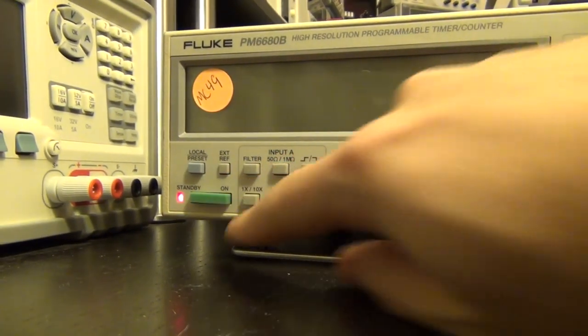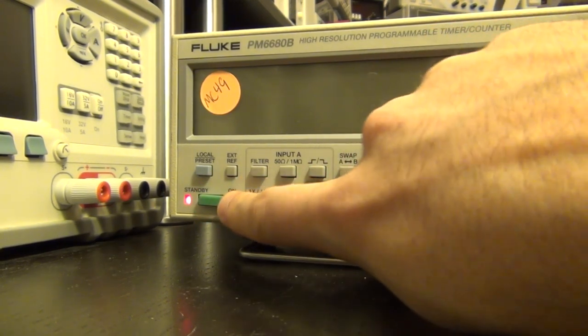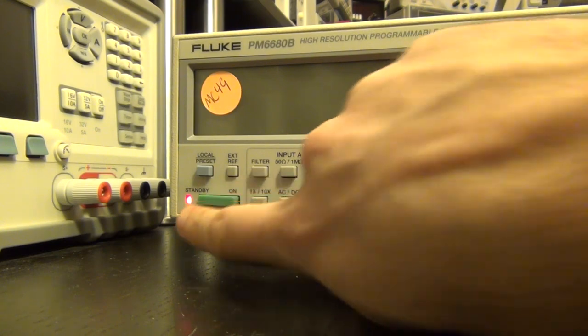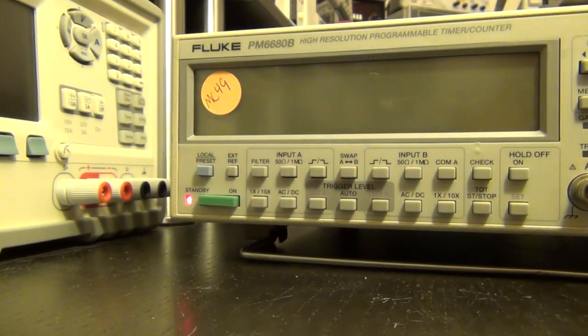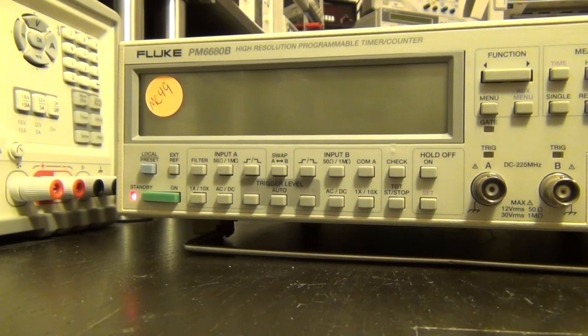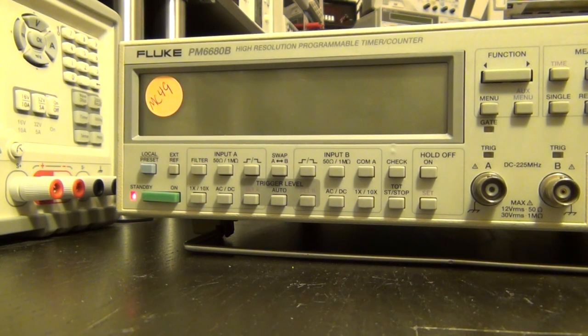But the standby light is on. Just press this button. Nope. Nothing. The button feels kind of good. Nope, nothing at all. But the light is on, so something is definitely alive, but that sound is quite bad. So let me go ahead and unplug it before it blows up. Let's see. Yeah, and the sound slowly dies out as the capacitors discharge.